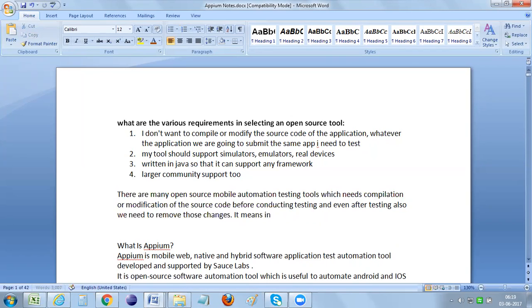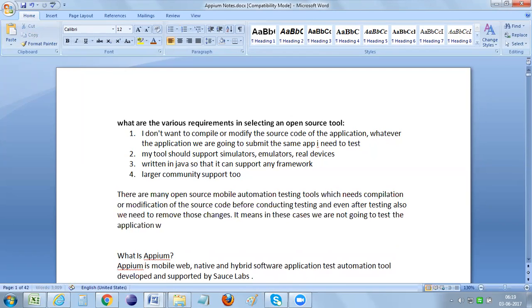It means in these cases, we are not testing the application we are going to submit to the Play Store, because we are doing certain modifications to it.